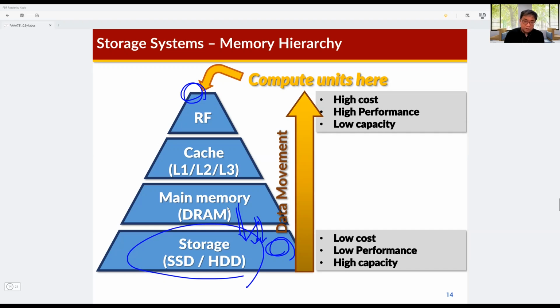So what is the problem? The data should be read from the storage system and then transferred to the main memory, then transferred to the cache, and then transferred to the register file. So we need to briefly know about the latency of each level of the memory hierarchy. The latency of the register file is a few nanoseconds. The cache memory is tens of nanoseconds or a few nanoseconds, because cache also uses SRAM, but the level 3 cache will have about hundreds of nanoseconds of latency. And the main memory has tens of microseconds latency.